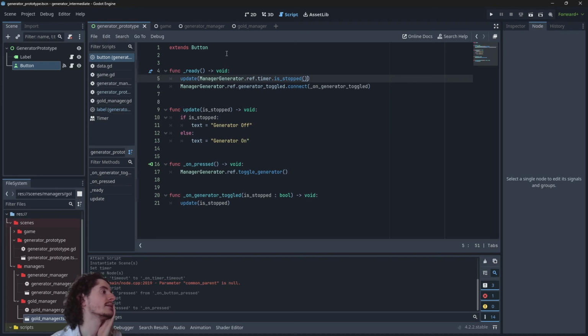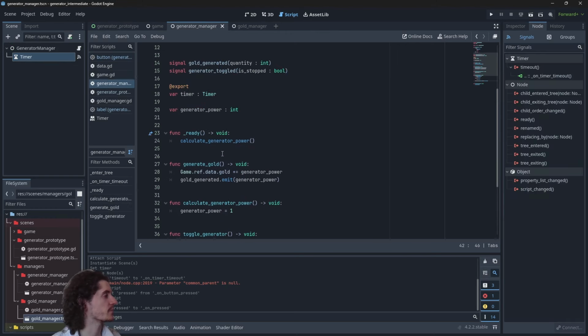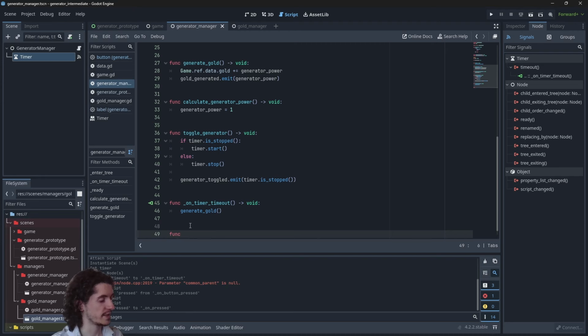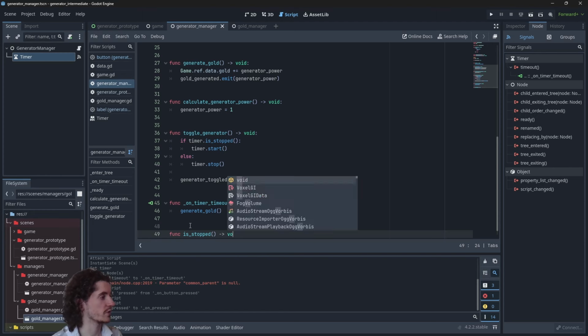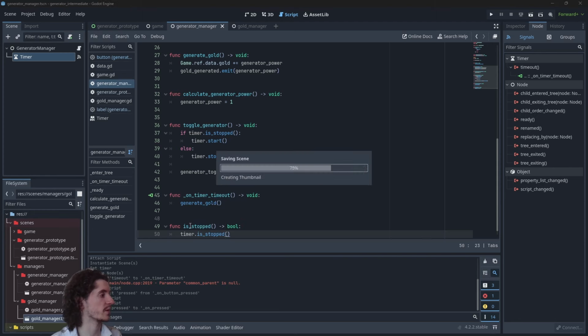Yeah. Let me see, do we have another method? Did we create a method that I forgot about? No. Let's just, for the sake of things being easier, have an is stopped method here, which returns a boolean, and that will return timer dot is stopped.